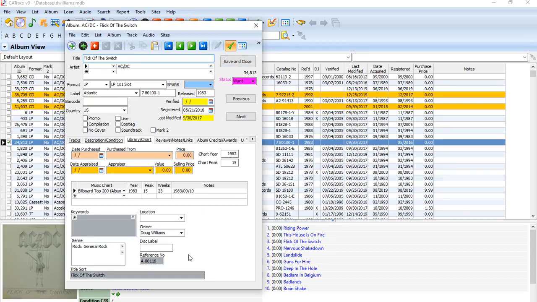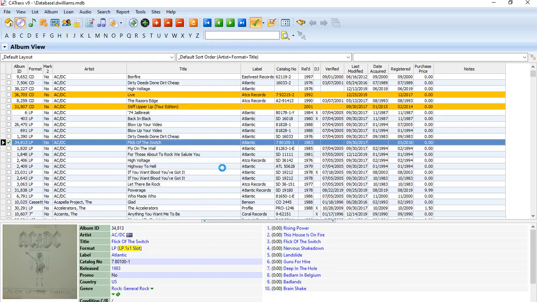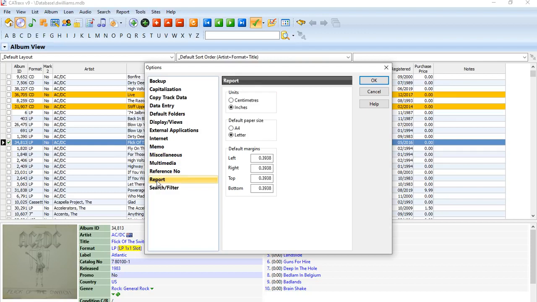If you delete, this number is not reusable unless you want to transfer to a new database, but then that resets a lot of other numbers. So sometimes you just have to have a gap in your numbering sequence. Reports.